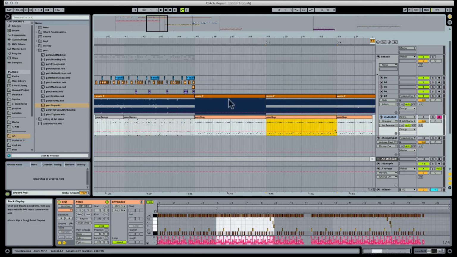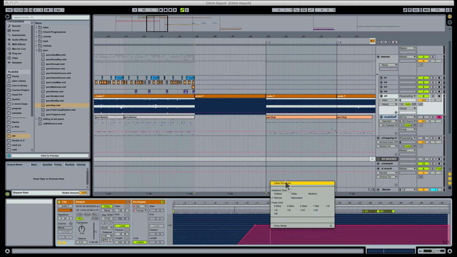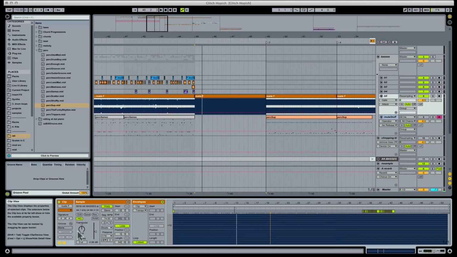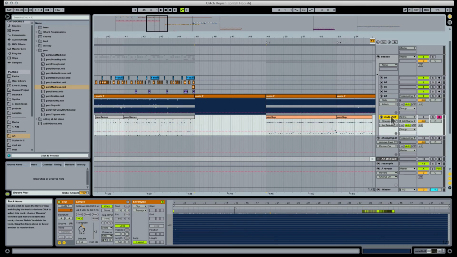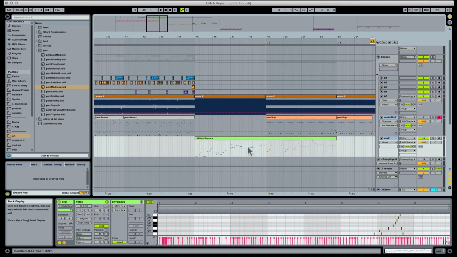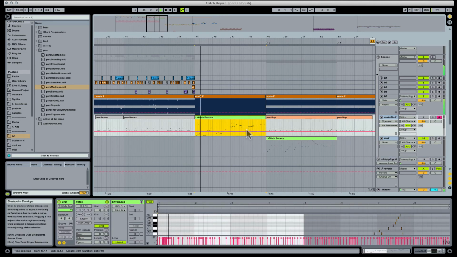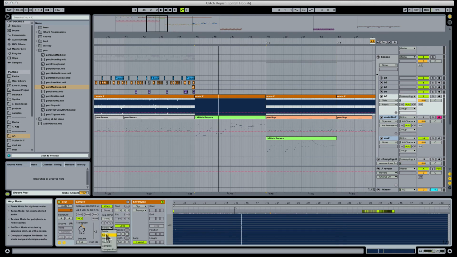I like this part, but I don't like this part. So what I'm going to do is delete this. Let's reset the envelope and maybe make it like, I don't know, 24 pitched up. Let's find something else that's going to work here for us. I might create an empty MIDI track so I can drag these long MIDI tracks in here and not lose this part that I like. Let's make this reasonable.